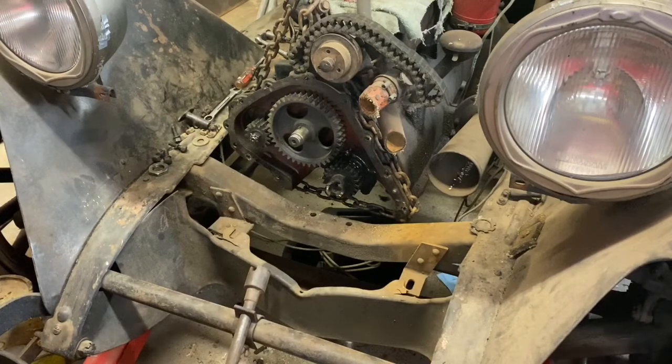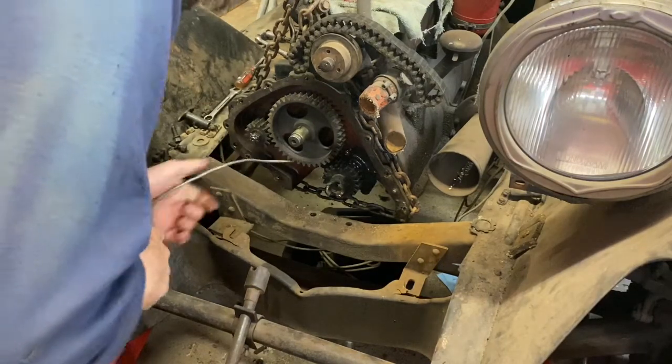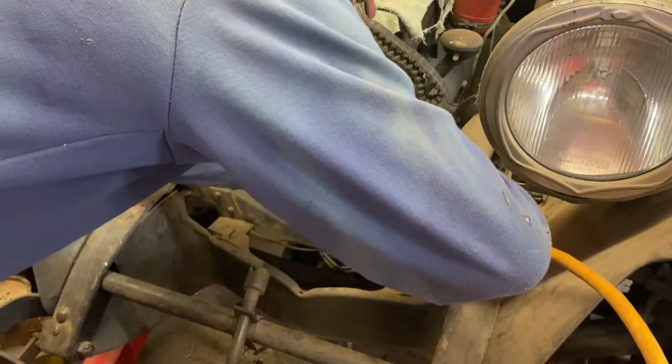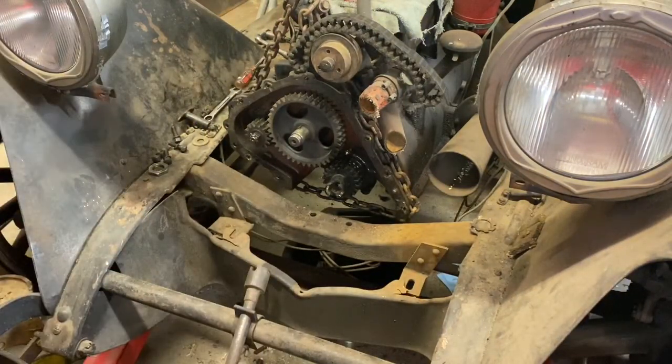So I blew a little bit of liquid wrench in there, not a lot. I just wanted to try to get something to loosen it up a little bit, and blew back, and I can hear it gurgling now. I'm confident that that oil galley is opened up now. So we can put this back on there.